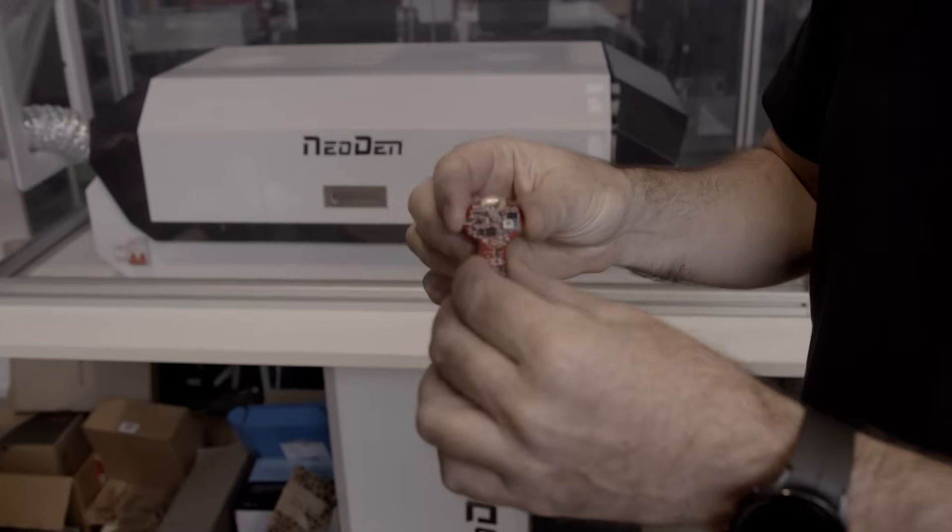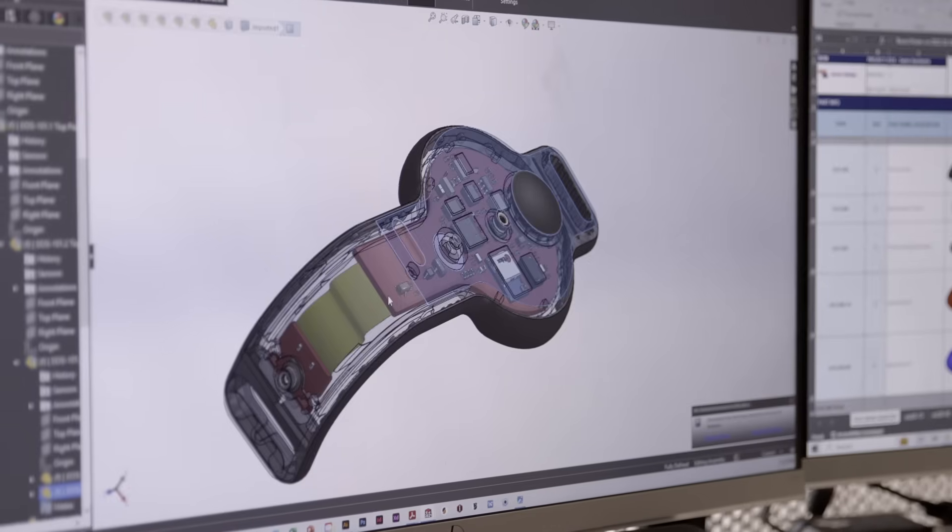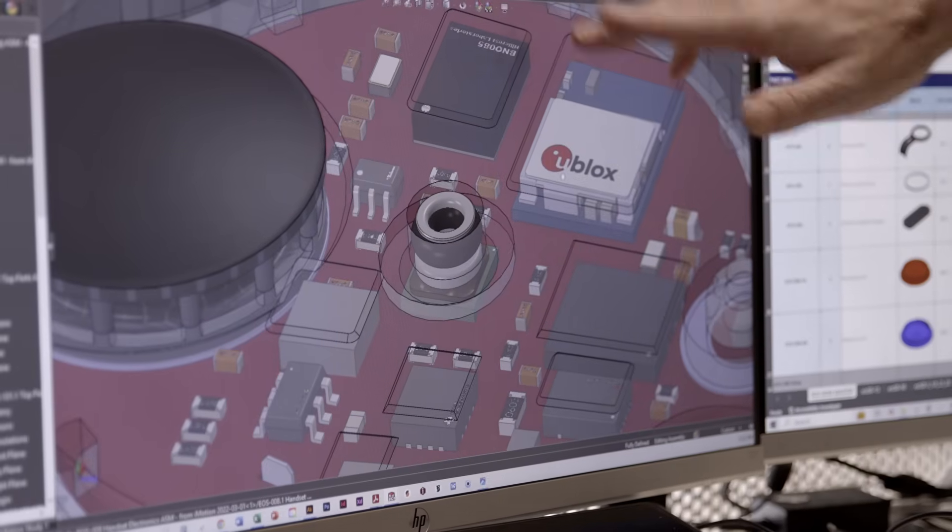I remember looking at myself in the mirror before my race, knowing that I had done everything I possibly could have. 25, 30 years ago, an IMU system would weigh 1 to 2 kilos. Now you have this device which has all that power and capacity, and it's built into a very small system that can easily slip onto a hand and freely measure a swimmer swimming up and down the pool — force, consistency, stroke path, all of this information. And I don't think I've yet met a swim coach and a swimmer who couldn't make sense out of the data in front of them.